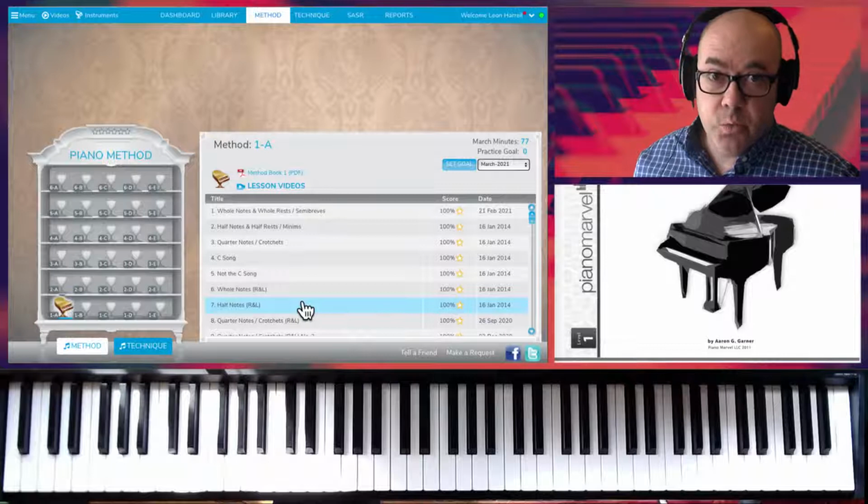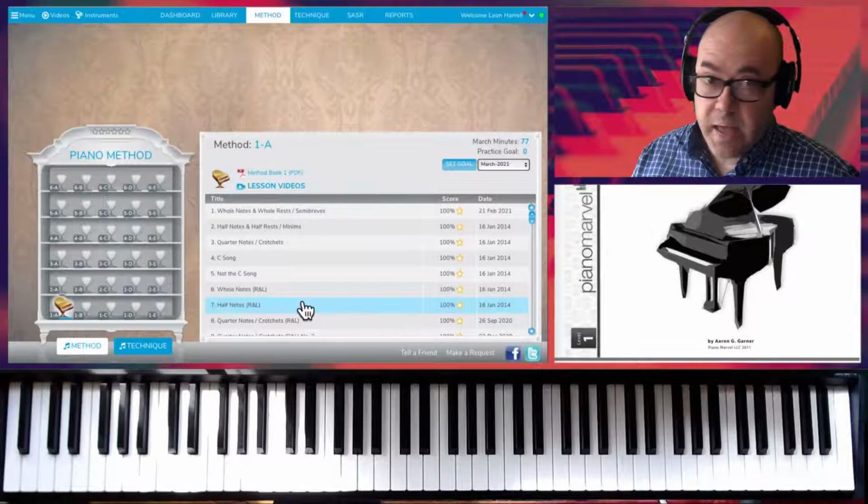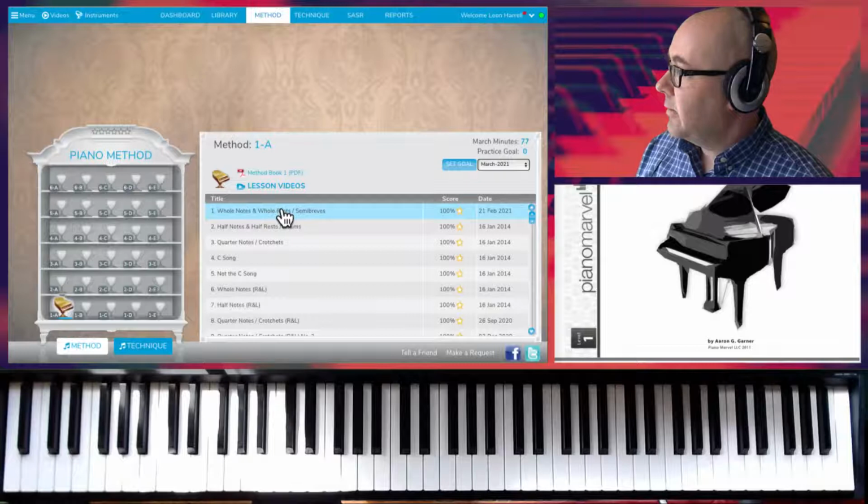People want to lean on their ear or their memory to just sort of imitate the songs they already know, and they tend to not actively be counting. So that is the thing I'd like you to focus on. If this level of the software seems kind of simple to you, stay focused on the counting. We're going to go ahead and open up level one, a first exercise.